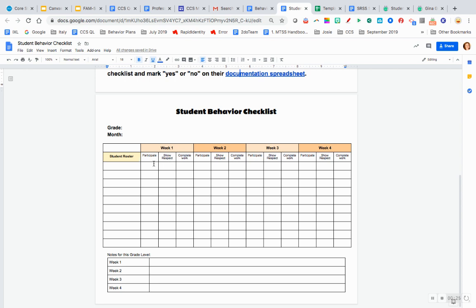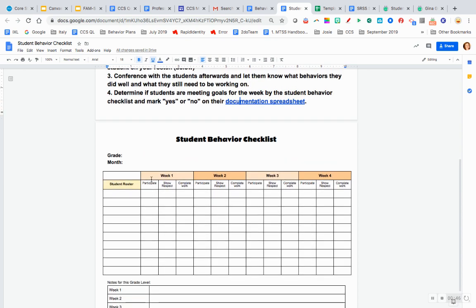This is set up for a month so that once a week, we check in on the skills that we're working on and give students feedback on whether or not they're improving or making changes with behavior. If you need for this to be a more intensive intervention, you can change the week one, week two to day one, day two, and have one of these sheets for the week.